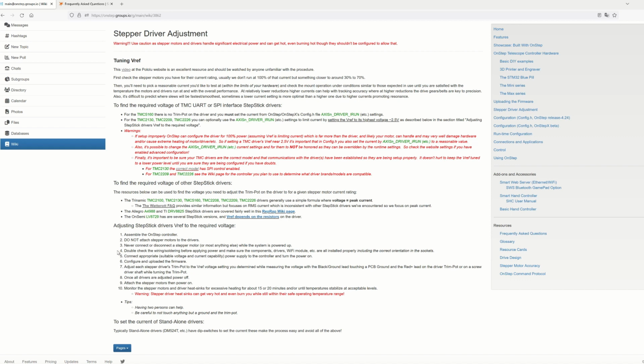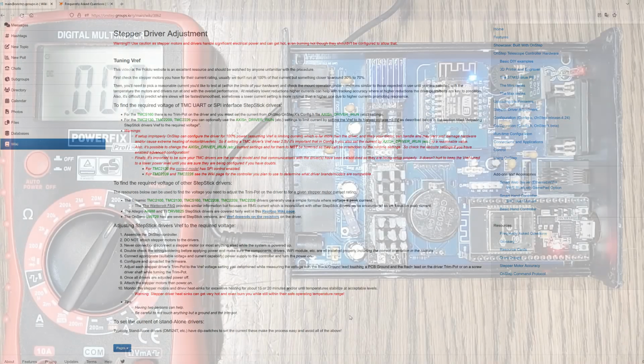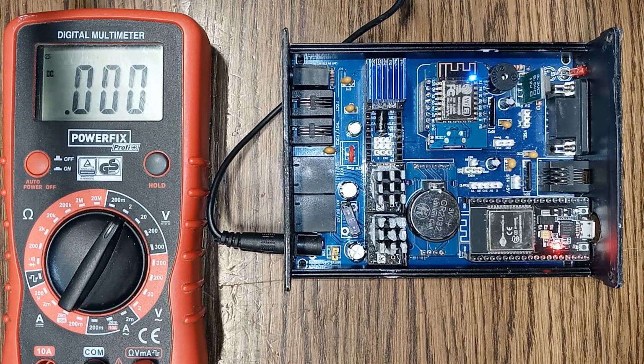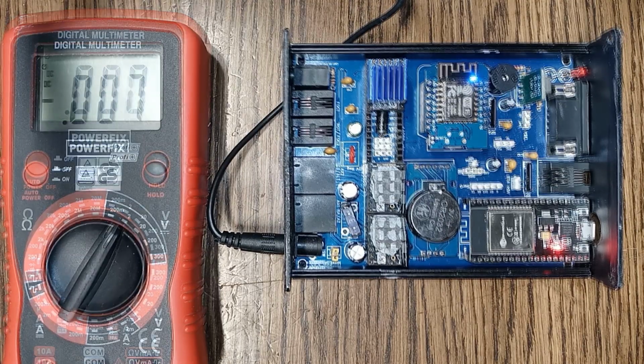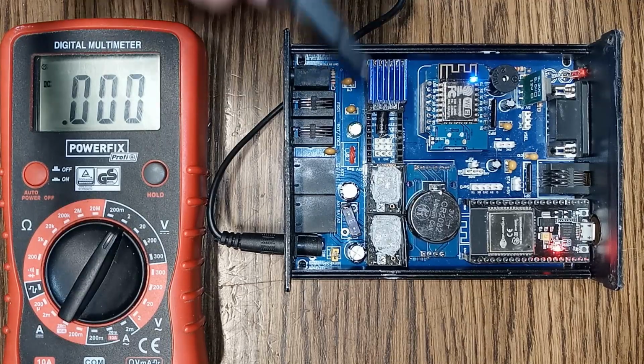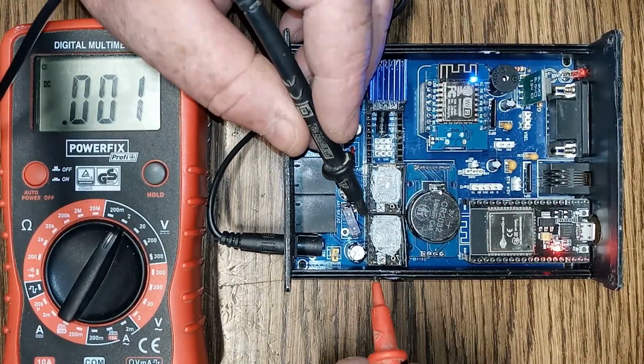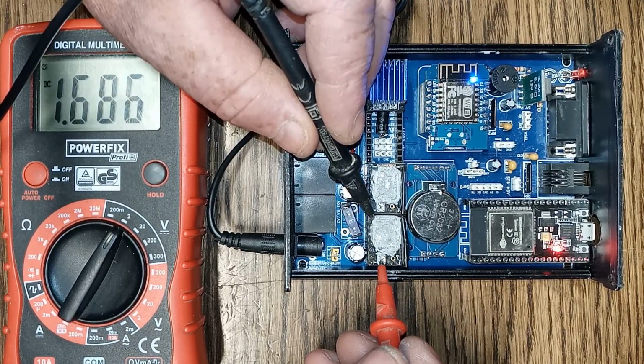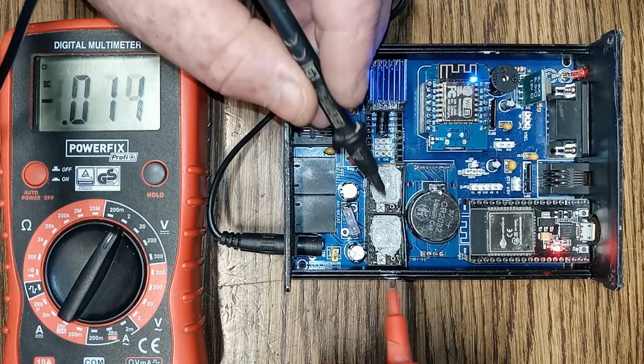So once it's all sorted, you've got your power supply and you can safely power up your controller, do so. And then we can take a reading from these drivers and see what they're outputting. Basically, we take a multimeter set to the right voltage range. The one I'm using, I've put in the 2 volt DC range. And then you simply take a reading by putting the black probe, or the negative probe, onto the ground pin of the stepper driver, and the red probe goes onto the trim pot, and that'll give you a reading in voltage.